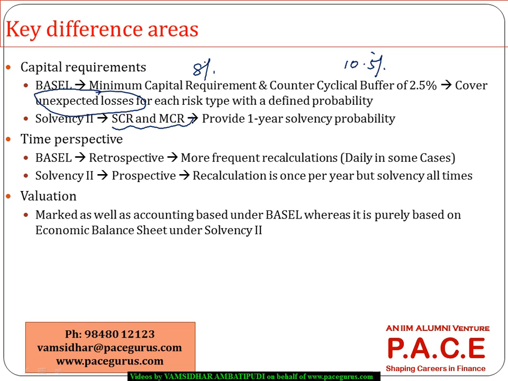When it comes to Solvency 2, the capital measurements need to comply with SCR and MCR, and the major objective is to make sure the probability of default in the next one year is extremely low. From a time dimension, the computation mechanisms of Basel are more retrospective — based on historical data and historical performance — whereas the calculations are done on a very high frequency basis. When it comes to Solvency 2, it is more proactive or prospective in approach, and though the calculation happens only once or twice a year, the assessment of solvency is a regular process. For valuations, Basel looks at market-based valuation as well as accounting statements, but Solvency 2 uses an economic balance sheet involving projected future cash flows and future income statements.